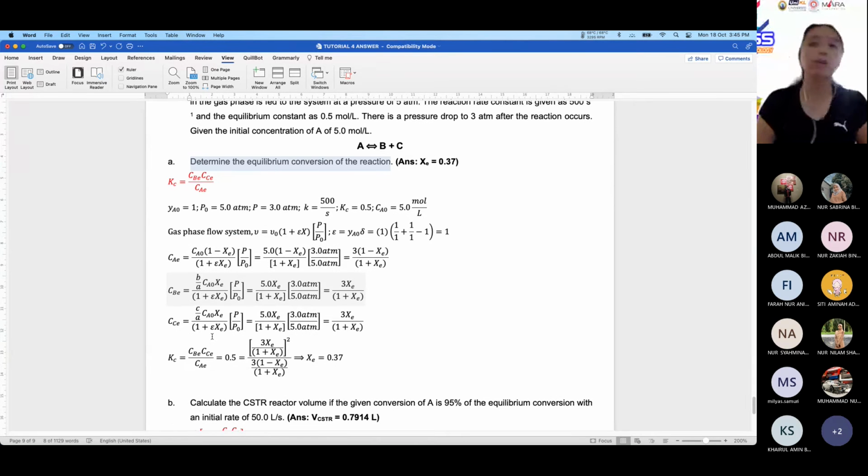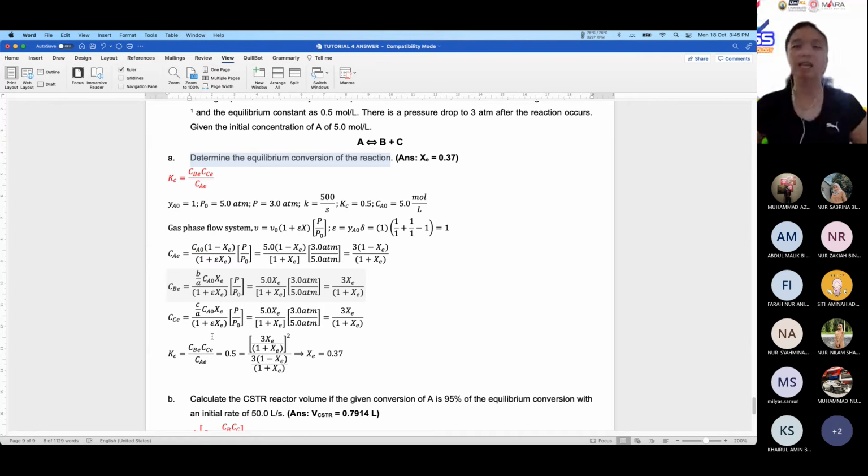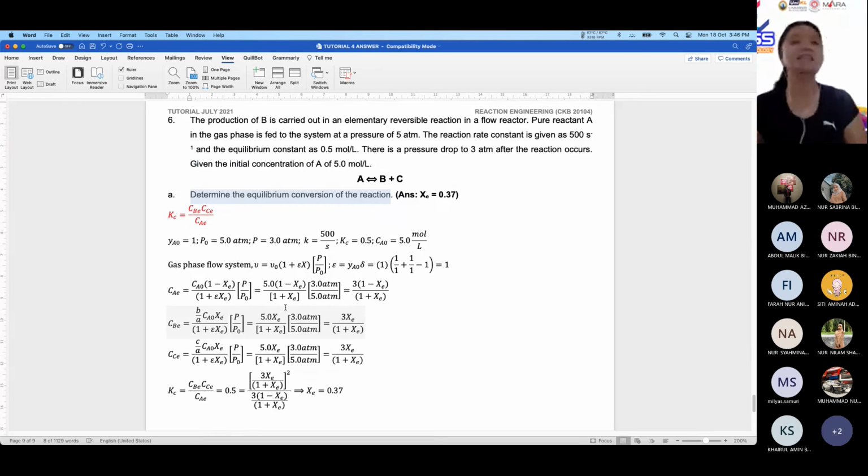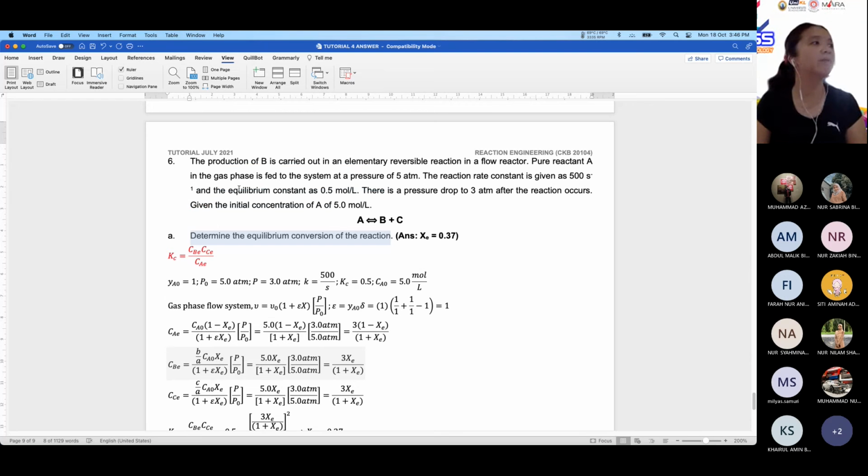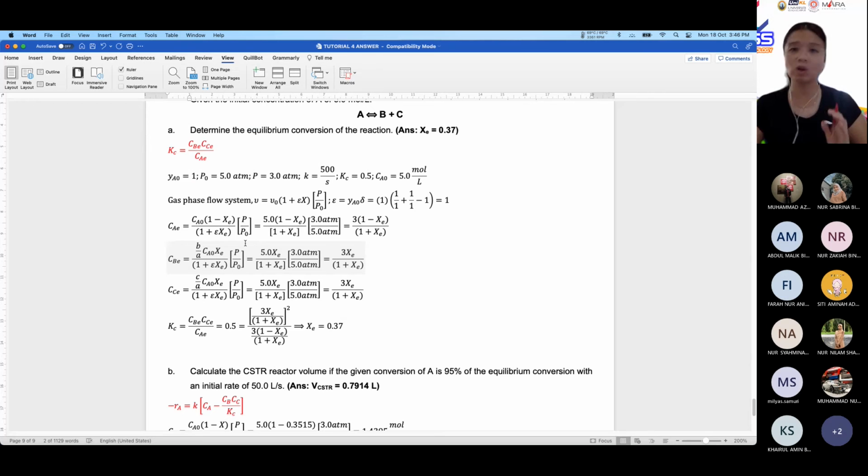Alright. So kamu kena tahu dahulu, kita boleh kira XE. You know that equilibrium conversion mesti pada keadaan equilibrium. So the only information yang ada kaitan dengan equilibrium adalah sebenarnya equilibrium constant. Kalau kamu perasan kan, maklumat lain tak ada berkaitan dengan equilibrium except equilibrium constant. And we know that equilibrium constant ni kita boleh cari menggunakan concentration pada equilibrium. Sebab equilibrium constant tu adalah nisbah kepekatan reactant kepada produk at equilibrium.